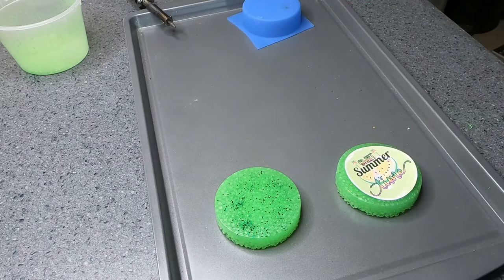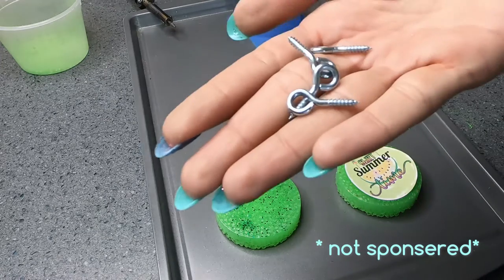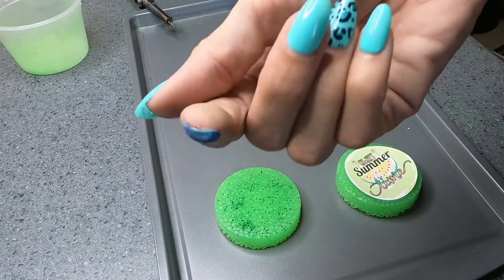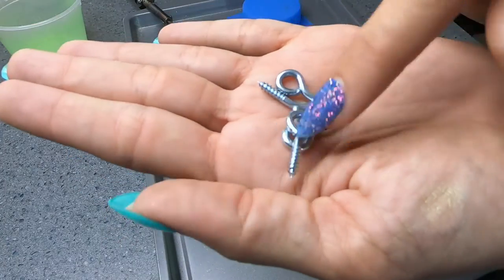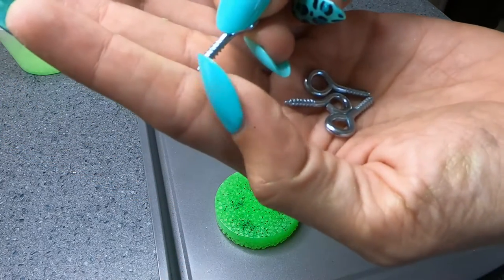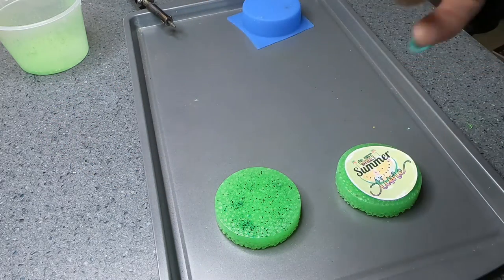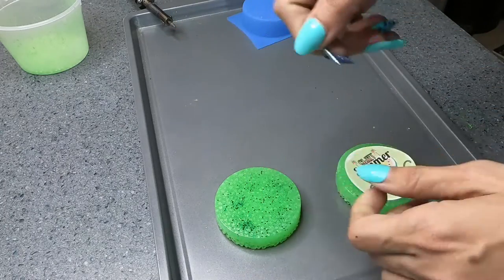I like to use these. This is the Everbelt number 212 eyelet screws. They're sturdy, they're zinc plated. There's 100 of them, and I think it was only like a couple bucks for 100 of them. I like the threads on here, because once it goes into the freshie and the freshie has cooled down, it gives the beads or whatever something to grip onto.